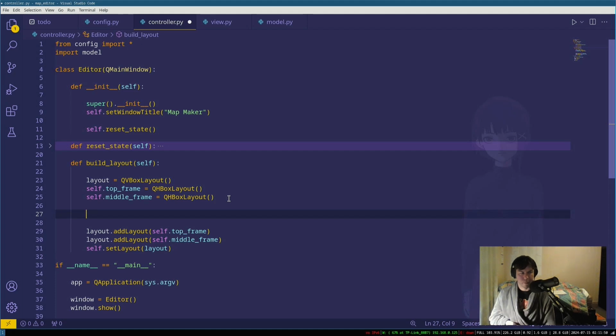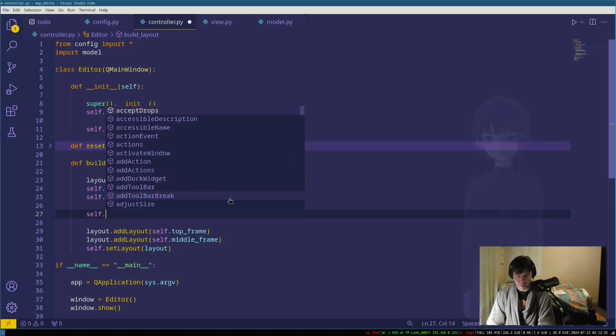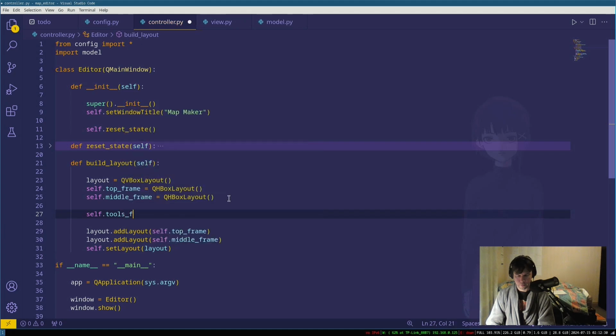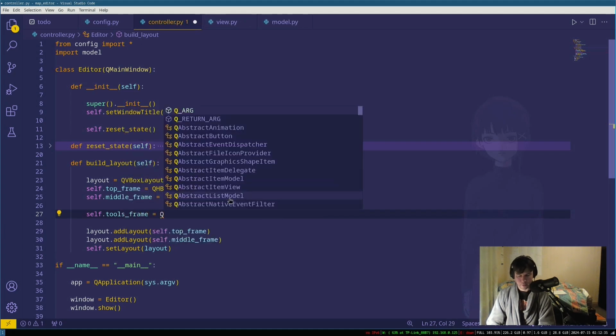Now what I want to do is I can probably leave the top frame. That's fine. But I am going to put some more layout within the middle frame, because the middle frame goes left to right, but there are things in there, and some of those things are going top to bottom. I know it's sort of a recursive definition, but if I go left to right within the middle frame, I'm going to have, I'll call it my tools frame, and then my main panel, my main view, and then my detail frame. When I click on an object, I can see details about it. So I'll go ahead, I'll make a tools frame, and that will be going top to bottom.